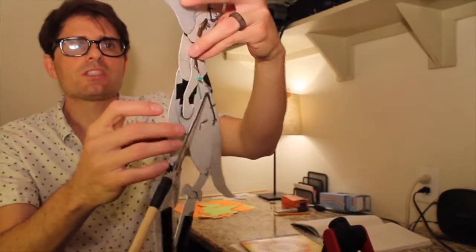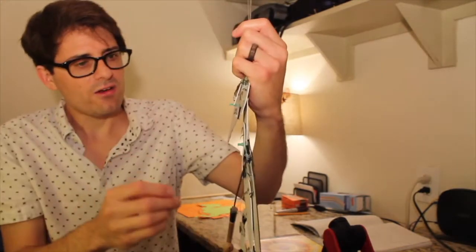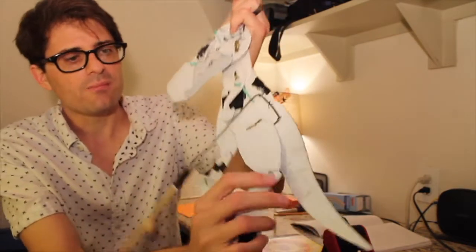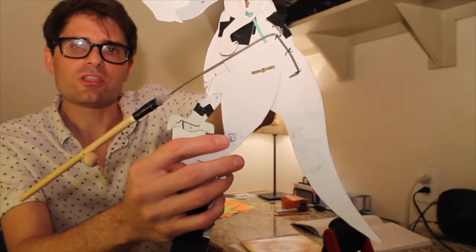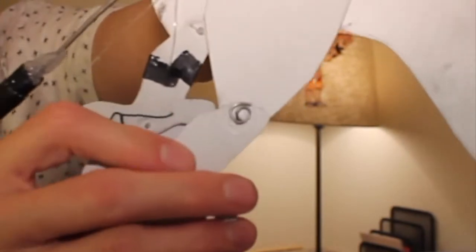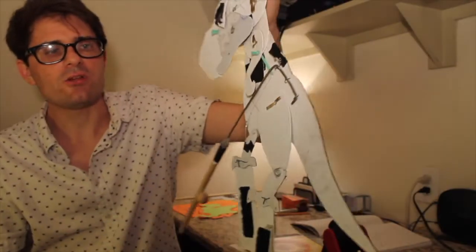And sometimes you want something that is somewhere in between those two, and for that you want to use thin floral wire. This is just a thin metal wire that I wrap into a spiral, and his back leg is used with that because that one needs just a little more control to it in the skit. So those are the three ways that I use to make joints for the shadow puppet.